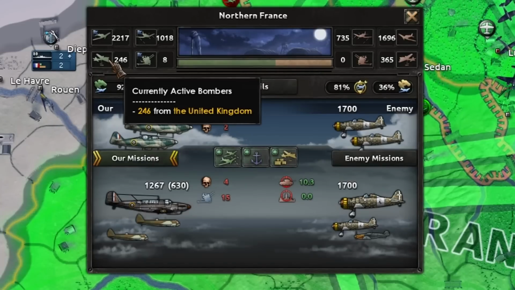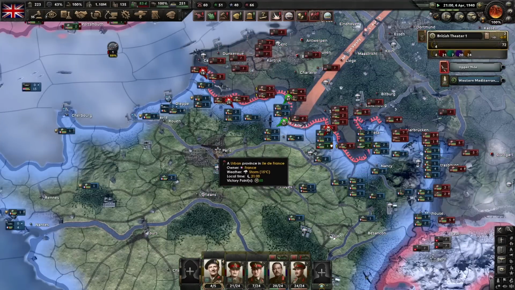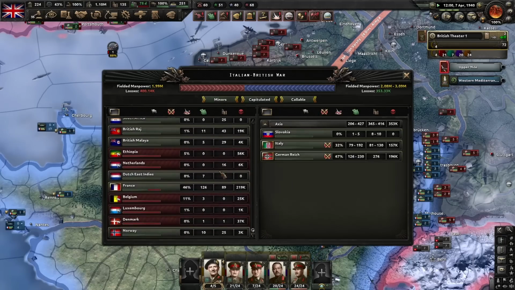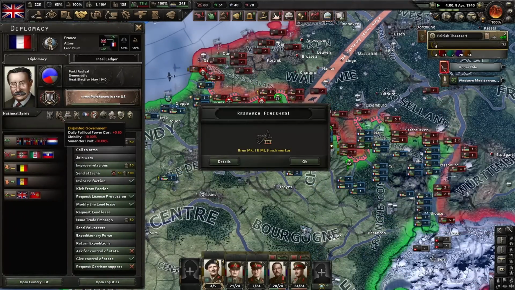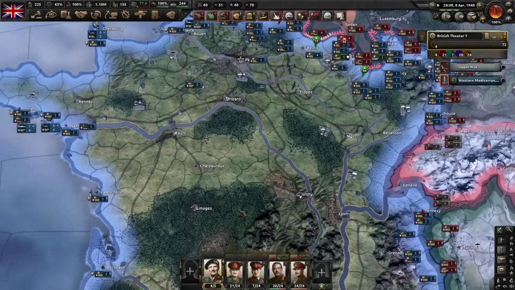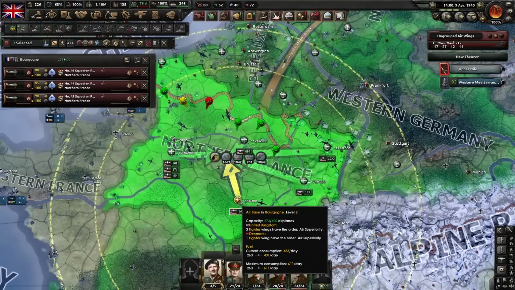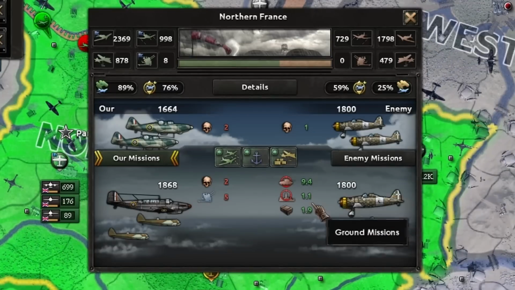Yes, the bombers are failing. We're losing so much to anti-air. I don't know that we're going to get enough troops in before France capitulates, because they've decided in their infinite wisdom not to get rid of disjointed government. Which, you know, makes a lot of sense as France not to do that. I'm reverting all planes to northern France. They're taking a heck of a beating here.